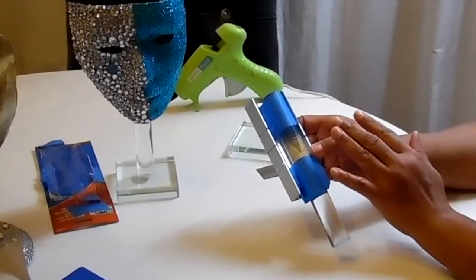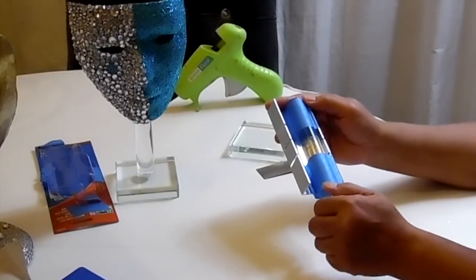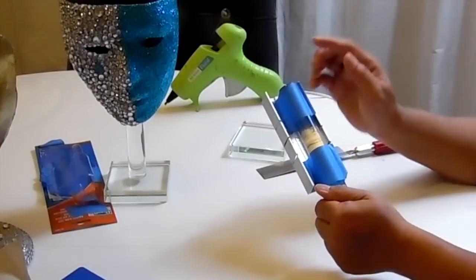Okay guys, so that method is not working for me. I do not have the patience for that. So I'm going to go ahead and get the butter knife that I used on this one. Heat it up and cut through this.